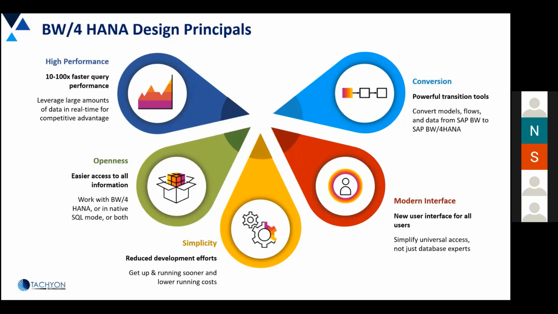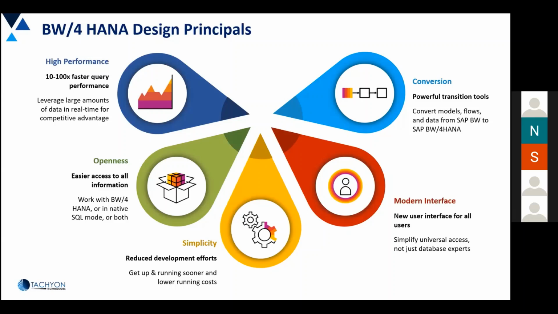Then comes openness. We all know that BW is a software, and its different artifacts bridge the gap between the developer and database objects. SAP has taken this to the next level by making it bidirectional, meaning BW objects can be accessed at the HANA database level, and HANA database objects can be accessed at the BW level. So it is completely transparent and seamless. Based on the developer's discretion and comfort zone, we can go ahead with the most appropriate data flow. The good thing is both can be exposed for reporting without much effort.